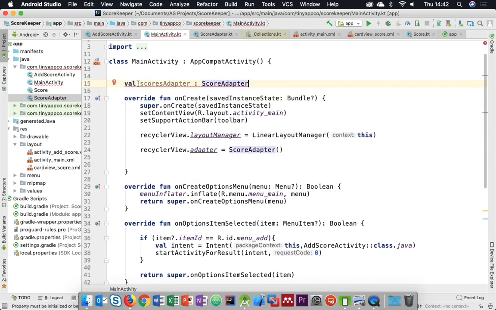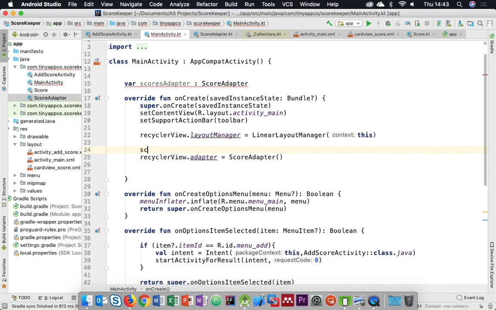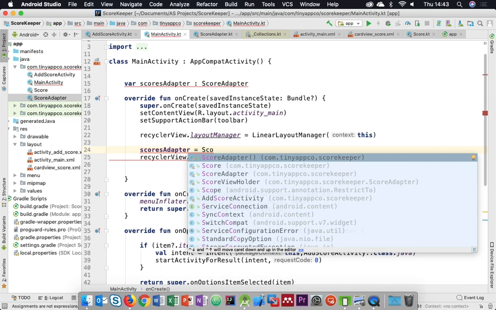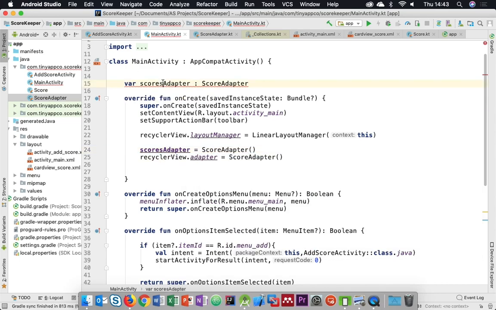But in fact, I'll make it a variable, because we need to instantiate it in onCreate, and we can't instantiate it here. So scores adapter equals score adapter. Maybe I should have called it score. Let's make it score.